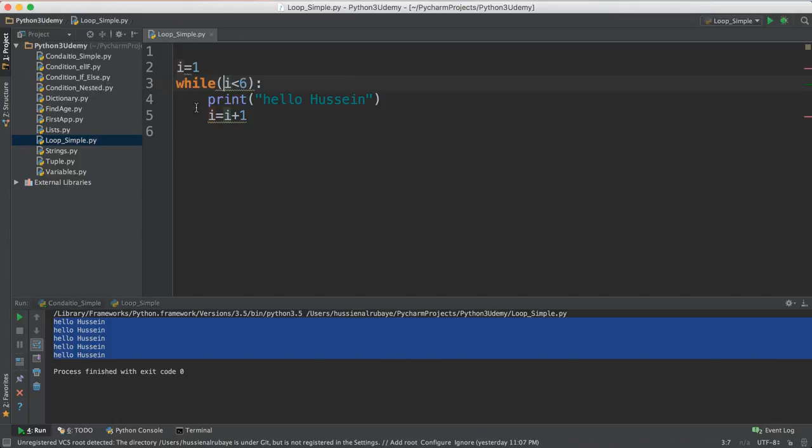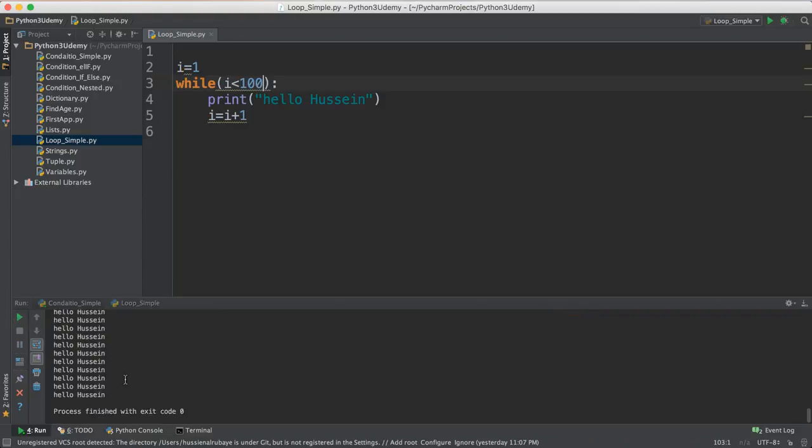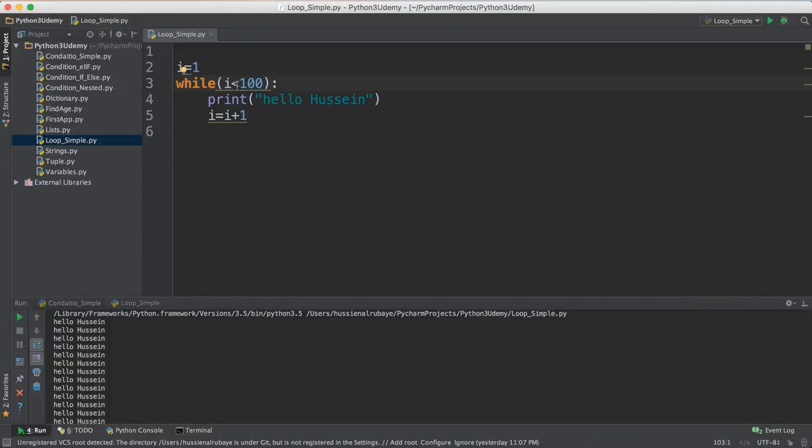One thing you have to know is that while works exactly the same way the if statement works. You write the word while, then you write your condition, the stop condition for when you want to stop, then a colon, then the content has to start from the same place. Then you can add as many lines of code as you want. You don't have to write only 2 lines. However many lines, all of them will be related to that while. So think about if you want to repeat this code 100 times. You say less than 100, and you click run again. You will see hello 100 times, which is great.